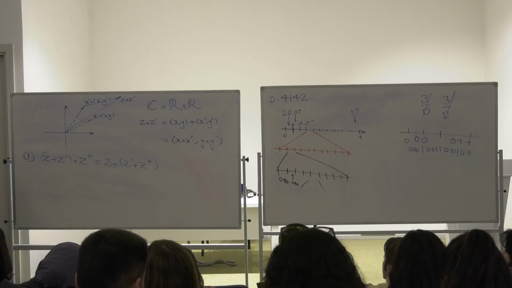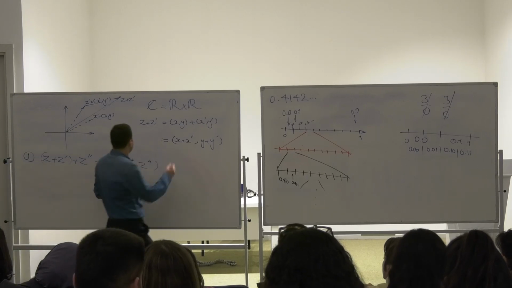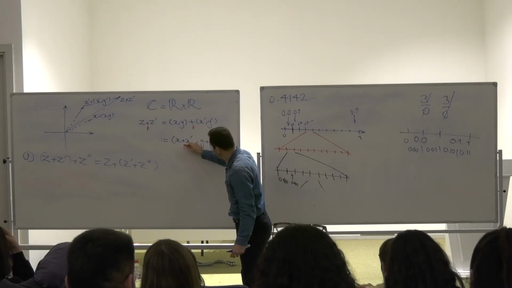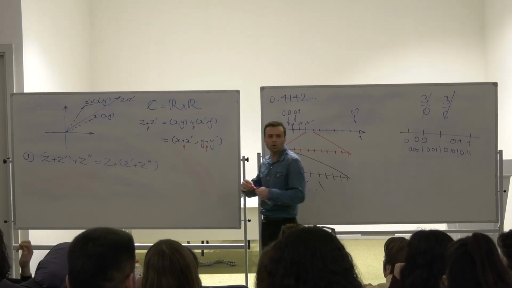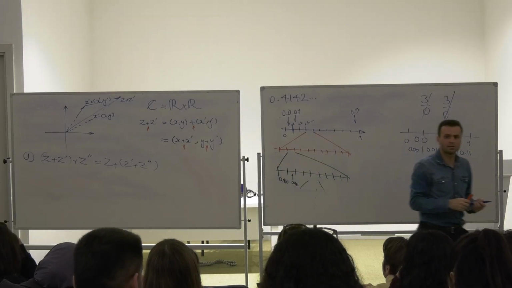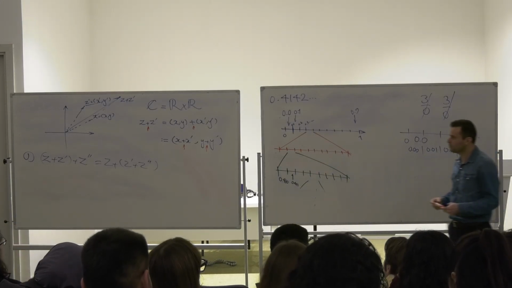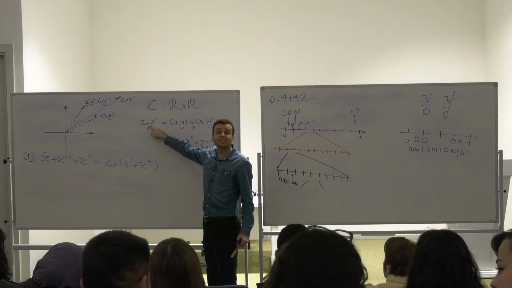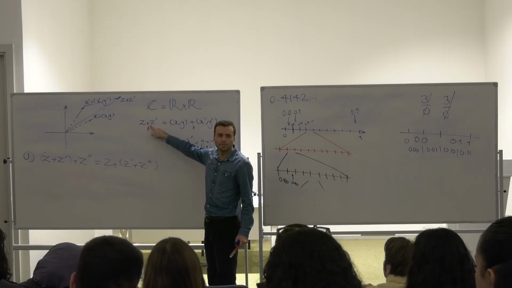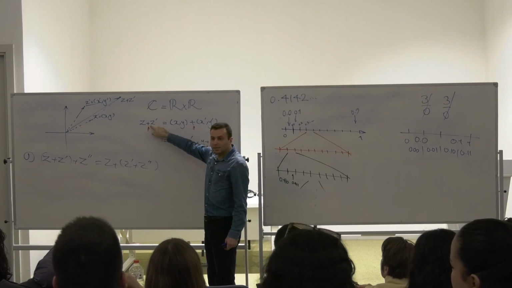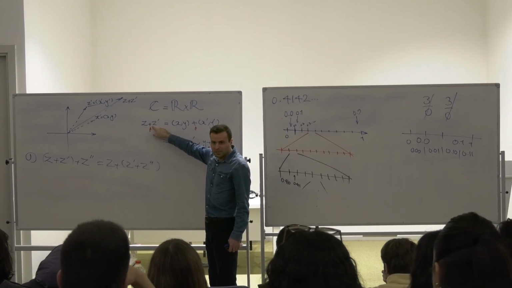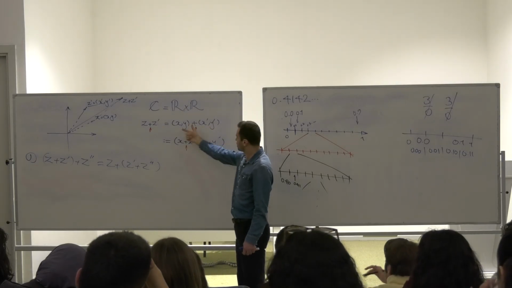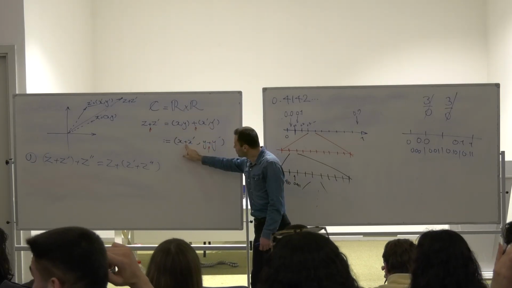By the way, I need to ask you something. You see an addition here, right? And also an addition here, and here, and here. Are they all the same thing, or are they different things? What is this addition? This is an addition between complex numbers. This is the addition between complex numbers. Yet we are going to define how to do that. This is again addition between complex numbers. Complex numbers plus complex numbers. What about this one?